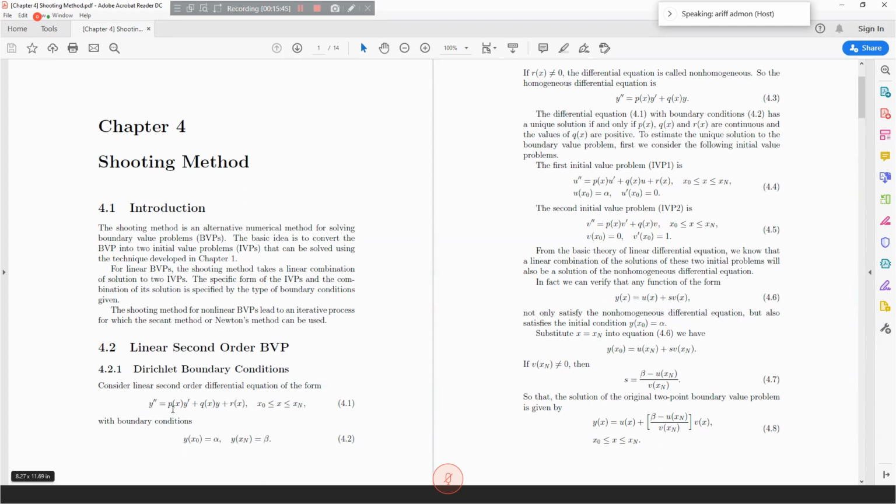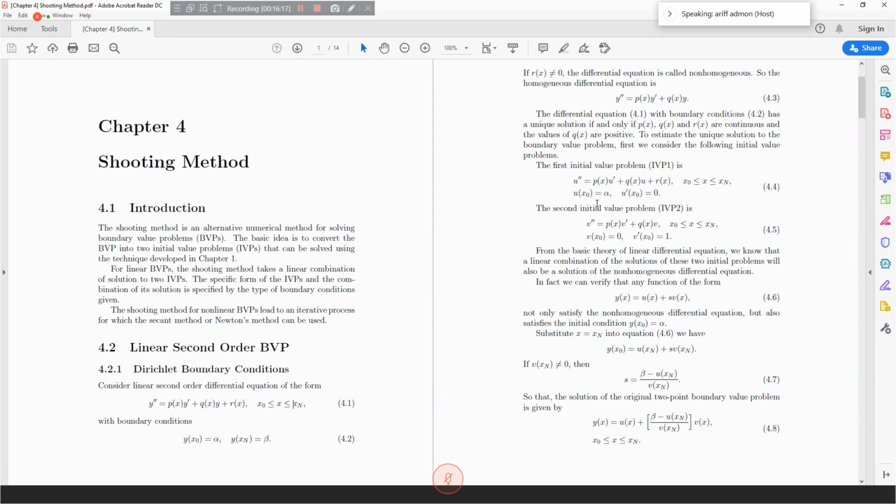We just copy it by substituting the notation y with u. Now we have u double prime instead of y double prime, u prime instead of y prime, and u instead of y. We are letting y be u, and R of x remains here, exactly similar to your original BVP. So why are you changing the notation y into u for IVP1?